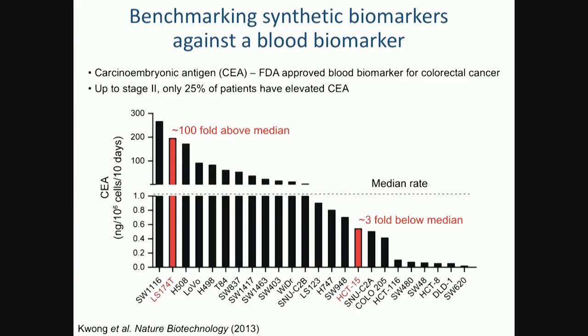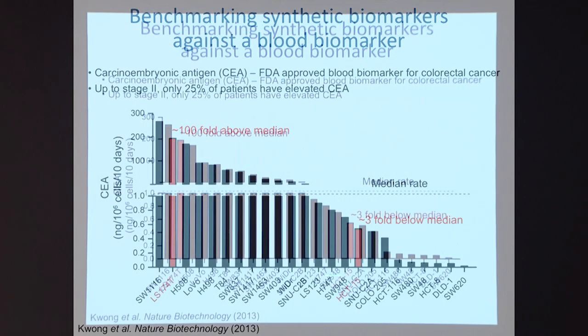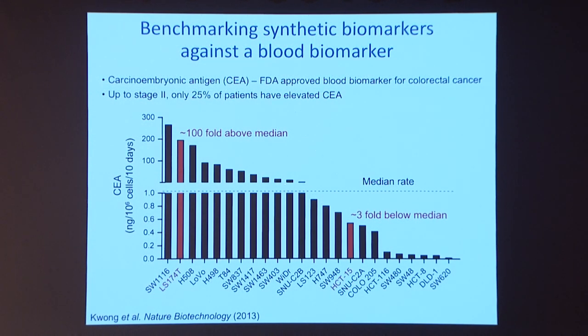We had a nice sensor for it, and so we wanted to ask how sensitive, as I said, could it be. So then we needed an animal model for this particular experiment. What we did was go to the Cell Line Encyclopedia and collect colorectal cancer cell lines, and what we found was that amongst all these different cell lines, actually the levels of MMP9 expression only varied by about 50%. However, if you looked at how much of a classic protein biomarker that they made that you might want to compare them to, in this case CEA, actually you could see that it varied by about 4 logs.